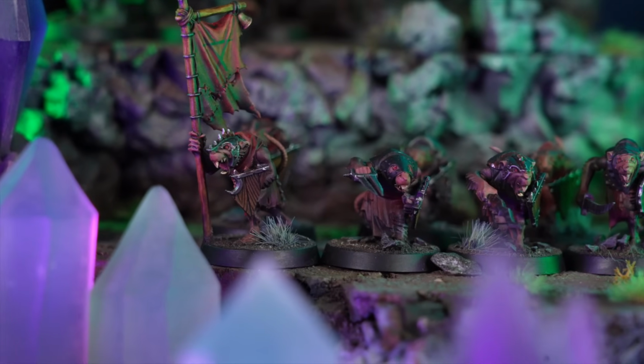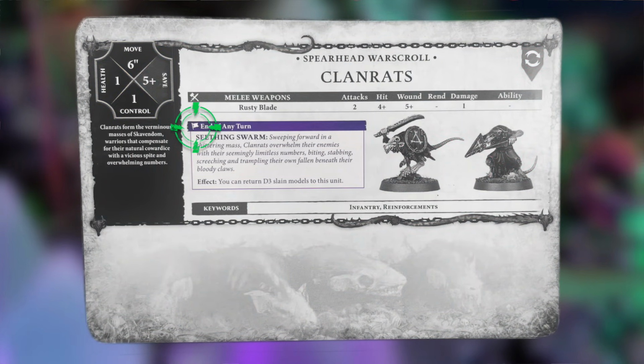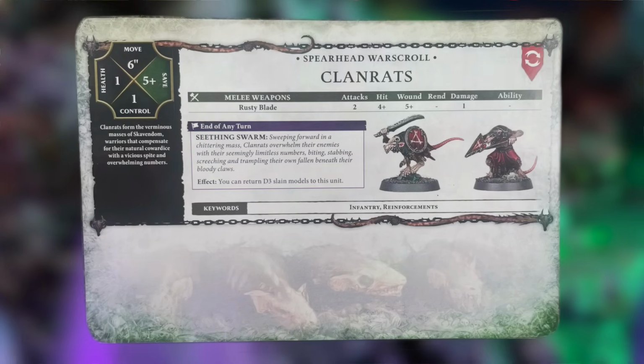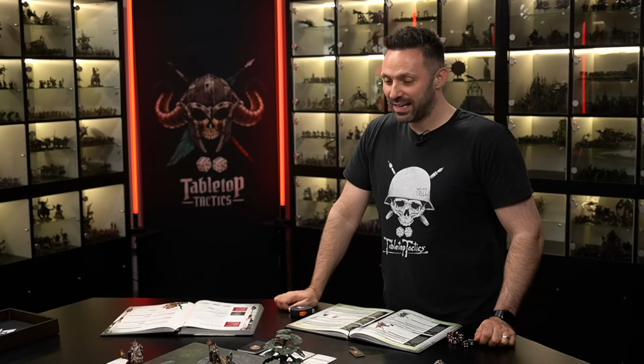I do, so I've got the Seething Swarm ability. As long as I've got some models left, I've got 1, I roll D3 and I get that many rats back into my squad. I get 2 more, okay. Brilliant. Thankfully that guy stuck around, so that means I've got a couple ready to fight back. That's right, 3 rats ready to fight back.